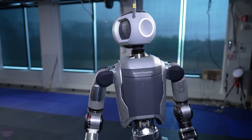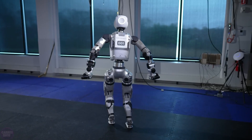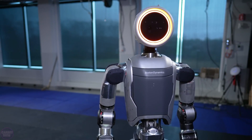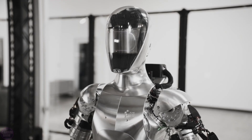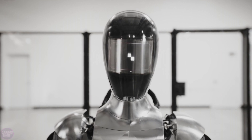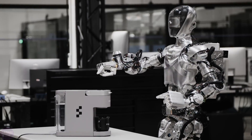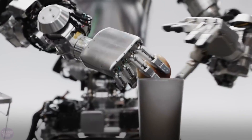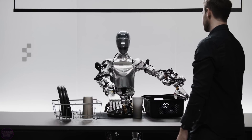Boston Dynamics states this is the most dynamic humanoid robot in the world, and it is currently one of the most promising American developments. It's quite possible the updated Atlas robot will outshine its Chinese analogues. Let's also not forget about another American robot that recently caused a sensation on social networks — the Figure robot. As of today, this humanoid robot is one of the most advanced in the world, equipped with powerful artificial intelligence that allows it to converse and reason while continuing to work uninterrupted. Figure Company recently released a video that literally went viral on social networks.